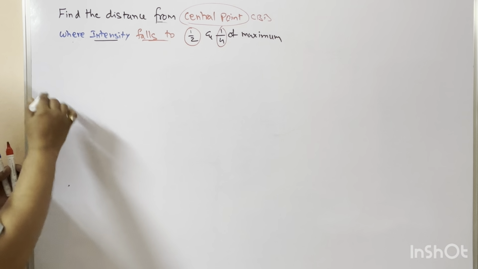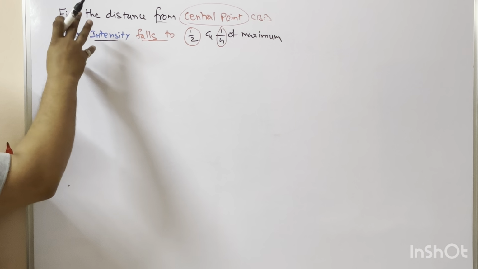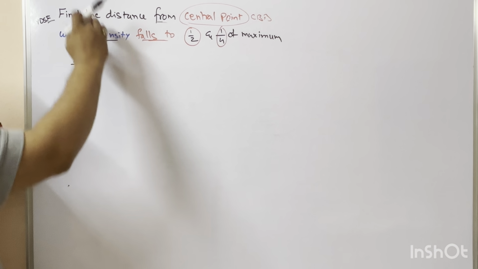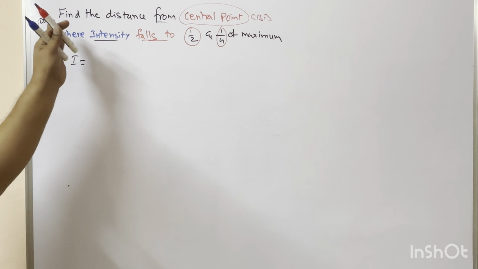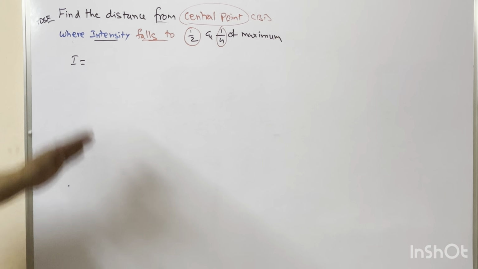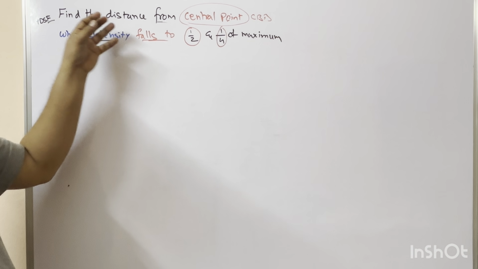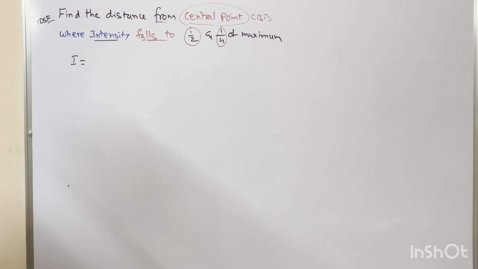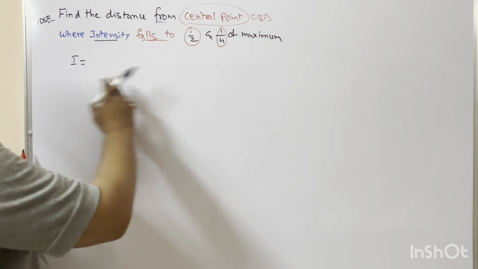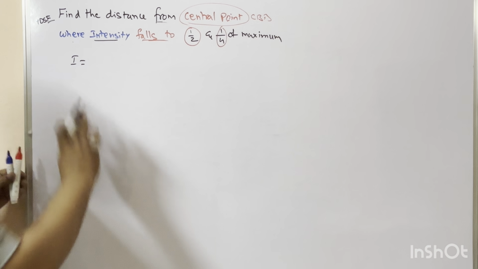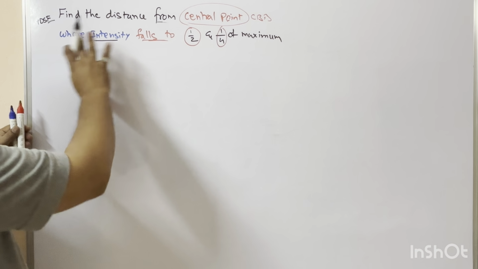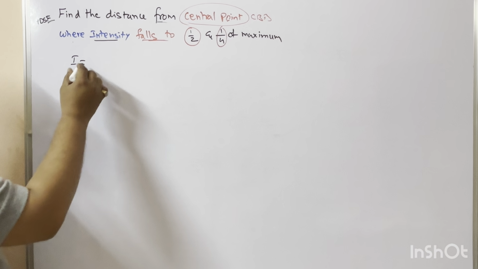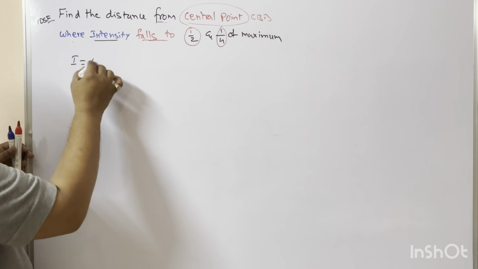So what is the intensity relation? We came to know it in the interference pattern. All this happens in YDSE. The problem is still above; I didn't write it. Monochromatic light of a given wavelength is used in Young's double slit experiment apparatus. The distance of the screen is capital D, and the distance between the two slits is small d. That is what we are going to apply. So this is the main problem, and how to solve the question.